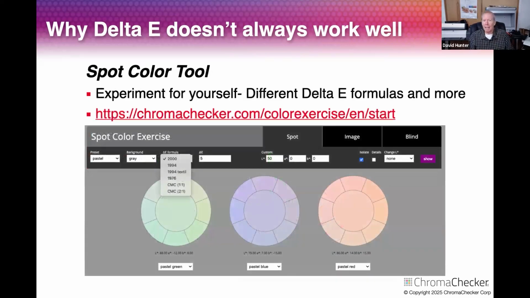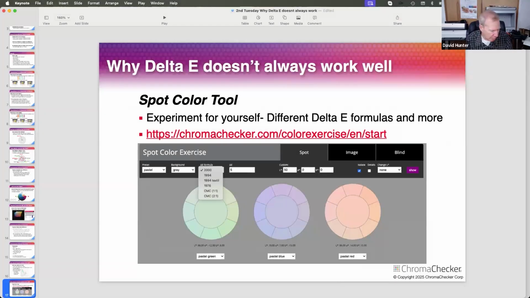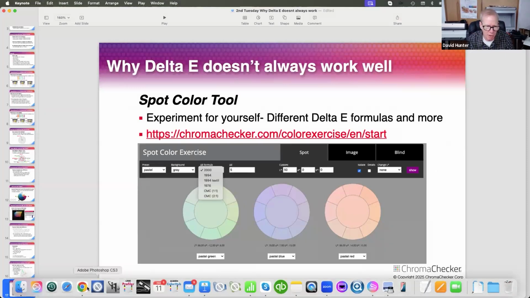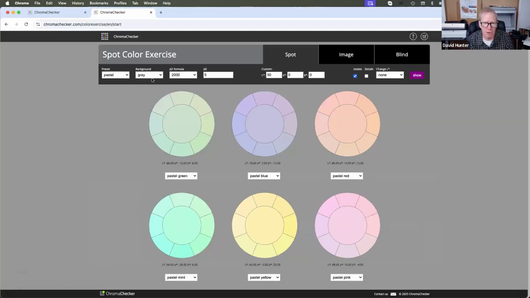And why delta E doesn't always work, this is a great little exercise called our spot color tool that you can get to off of the ChromaChecker homepage. So I'm just going to do that right now. I'm going to go into the spot color exercise and show you, instead of talking about it, how fantastic it is if you're learning about delta E in colors.